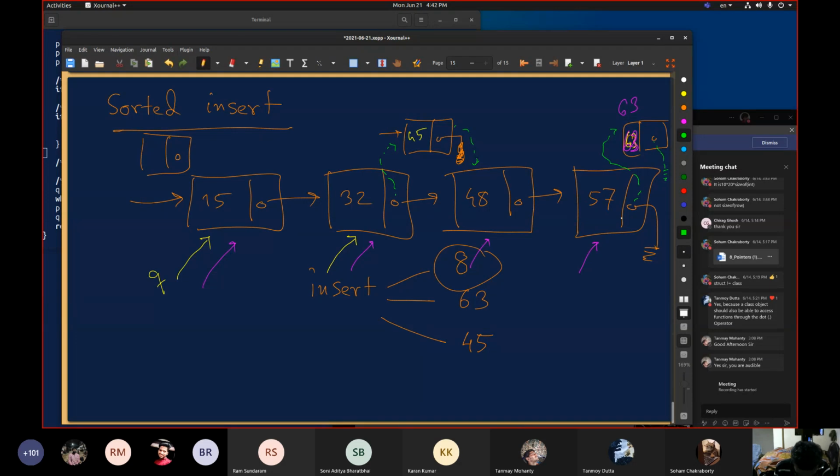The idea is that you should not cut the list here first, because then this address is lost. So first let this pointer point to this old address. So this P next becomes same as Q next.